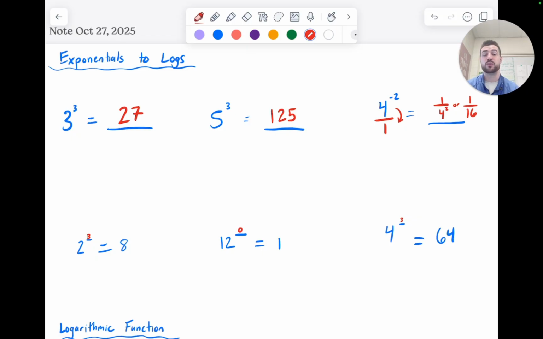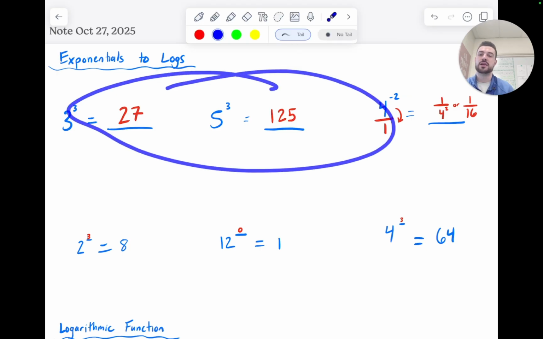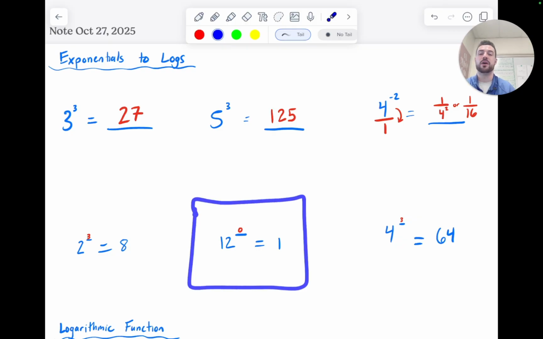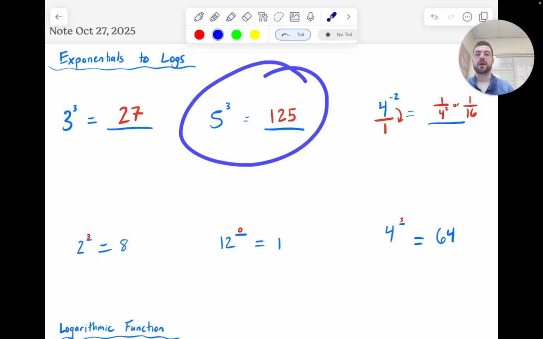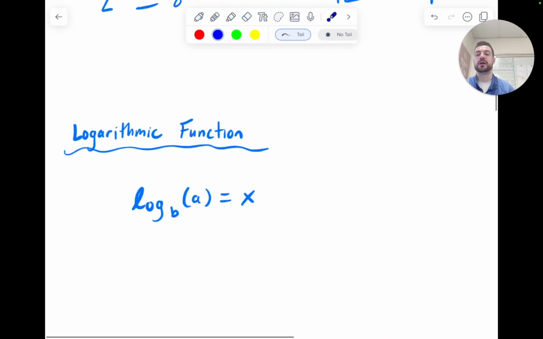In one, again, we know the base, we know the exponent, we're finding the answer, and that's usually what we're most comfortable with, these problems up at the top here. Now, these ones on the bottom are a little bit different. The thinking is different. However, it's really the same process, except in this case, we know our answer and we don't know the exponent. We're kind of doing the opposite or the inverse of what we're doing in our problems above. This is what is called a logarithmic function.